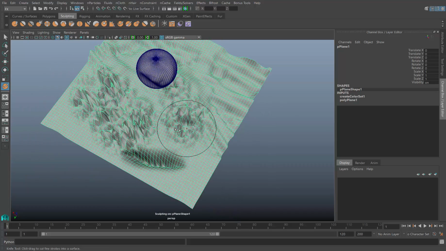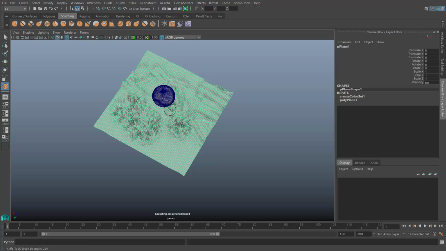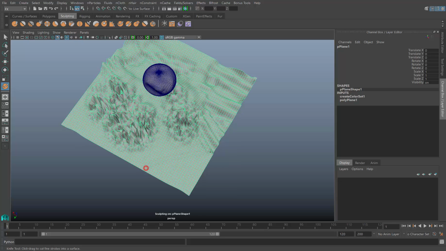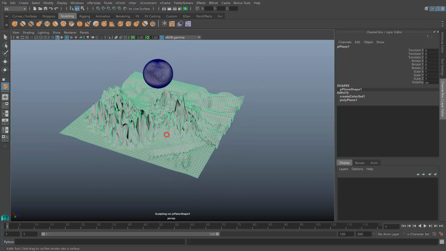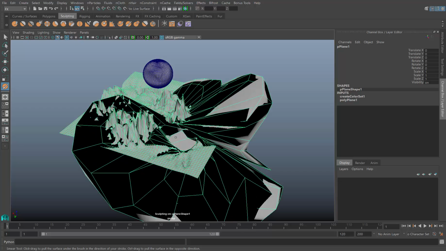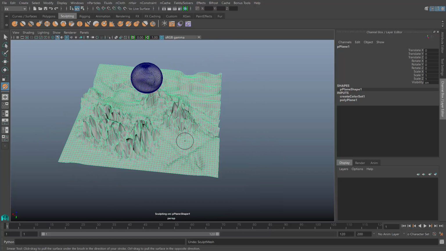So the knife tool. I think my brush is a little too large for that, and I'm going to bring down my brush strength too. As you can see, maybe that's a little too, yeah, that's fine. So that's cutting in strokes. Smear. Whoa, that's a little too crazy.